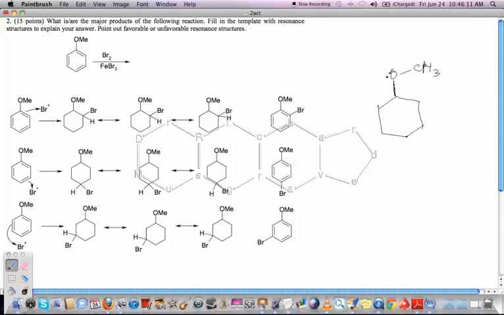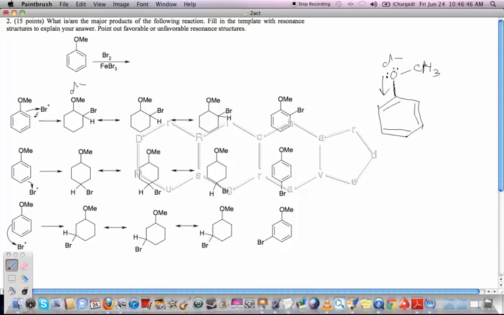Alright, so now we've got an oxygen here that's single bonded, and it's going to have a delta minus on it. And that's because it's got these lone pairs of electrons that can be donated to the aromatic ring. Alright, so that's the first thing we need to do, is figure out what's going to go on with this oxygen. So we do that, and now I'll put a delta minus on this O here, and I will go ahead and fill in my template.